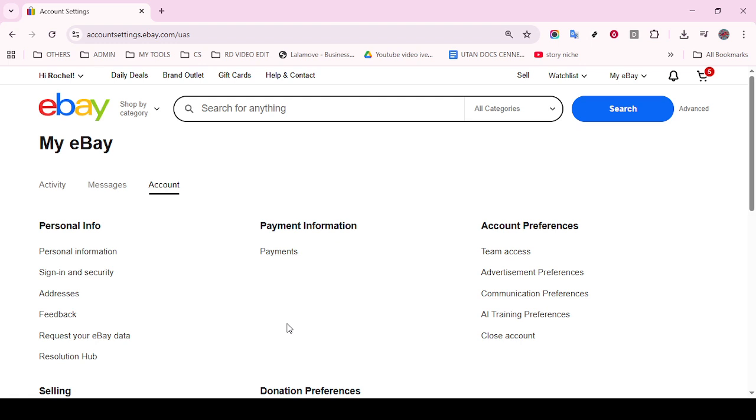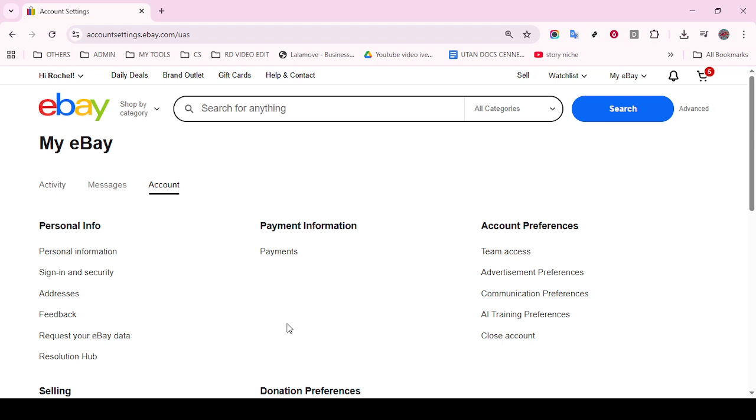Moreover, this page is not only for viewing, but also provides updates on the status of your purchases. You can check if something is still in transit, if it has been delivered, or if there's any action you need to take, like leaving feedback for the seller. For those of you who might be managing multiple orders, this feature is great for maintaining an organized shopping experience. You can easily verify your purchase history, which can be particularly beneficial when you need to settle any disputes or confirm that everything you've ordered has indeed reached you.